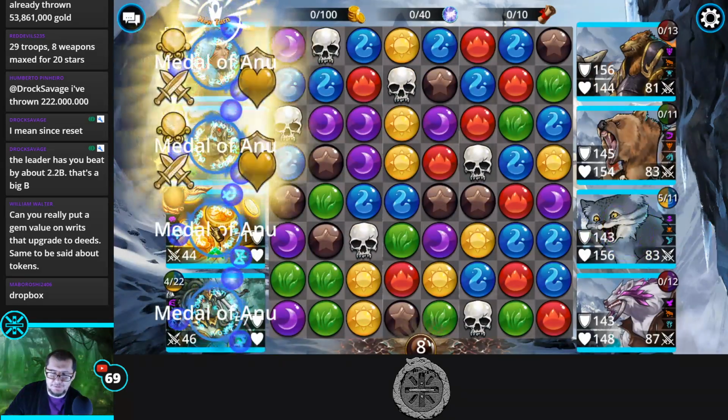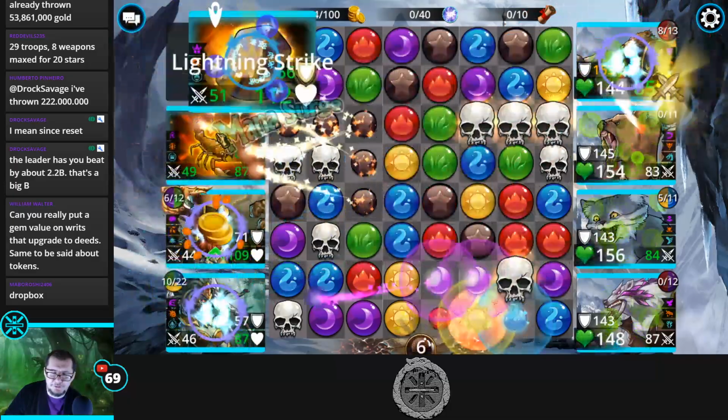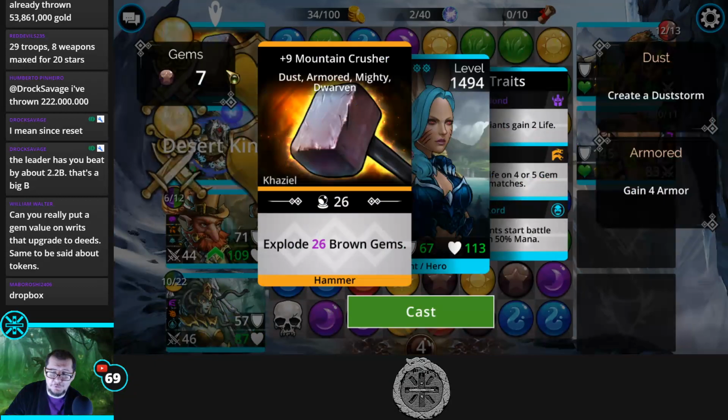Okay, what do we take here? Let's go get our Splody. Grab all the browns we need. There's Scorpius in there. Oh, should have taken that. Well, he didn't go for the green. Oh, that's good then.